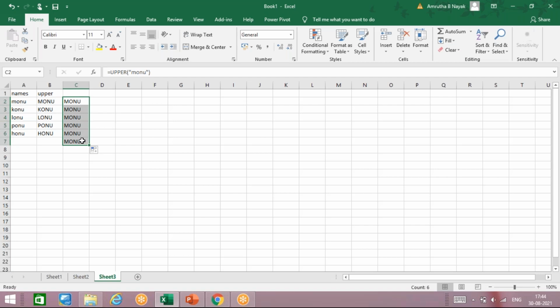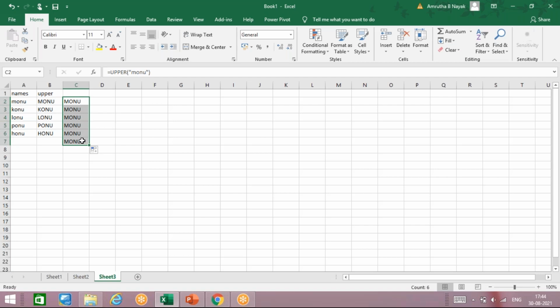Now I'm showing you what happens when I give a cell reference and when I don't. See the difference. When I give a cell reference, the cell has been identified, correct? So whichever the cell is, when I do the autofill, it takes the function.